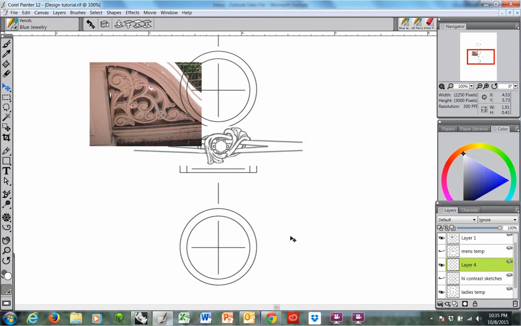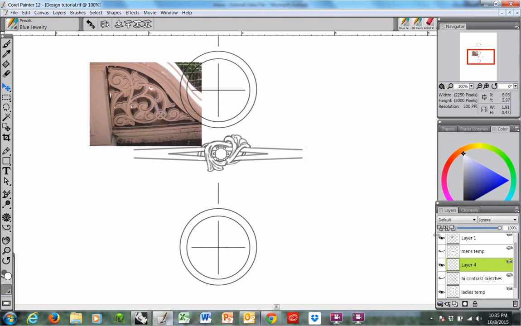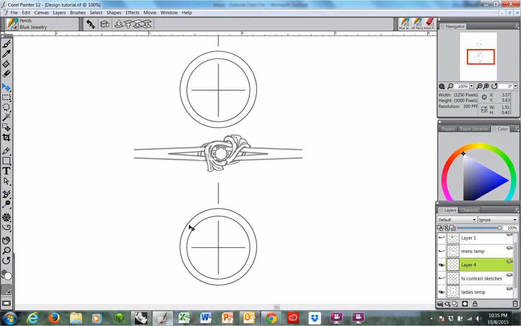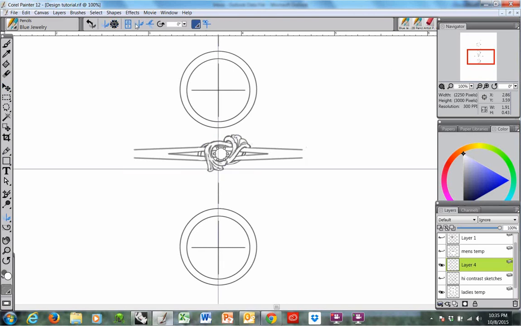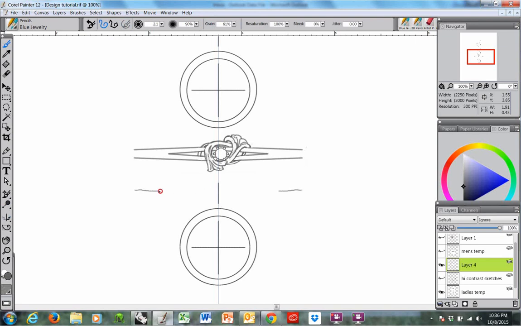I needed to do that because I need to move it up so I have enough room to do that elevations study that I like to do. I'm going to turn off my reference and bring back my symmetry. Now I'll just use the regular linear symmetry. I don't need the top to bottom. I just need side to side. And I won't even be able to use side to side for very long on this piece.